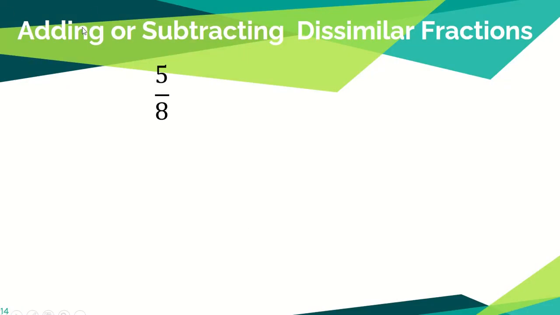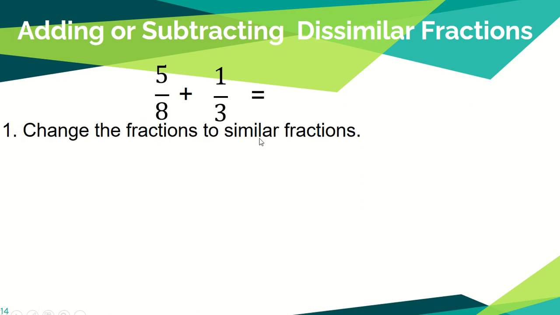So, but what if we're going to add or subtract dissimilar fractions? So, dissimilar na tayo. Just like this, they have different denominators. So, what are we going to do? Hindi mo siya pwedeng i-add kasi magkaiba. So, ano yung gagawin natin? So, you will have to make these similar fractions. So, change the fraction to similar fractions. Natatandaan nyo ba yung activity 3? So, yun yung gagamitin niyo dito.